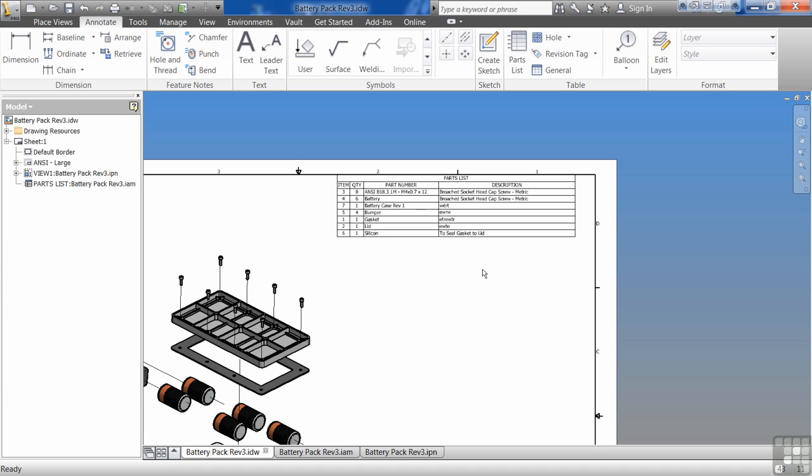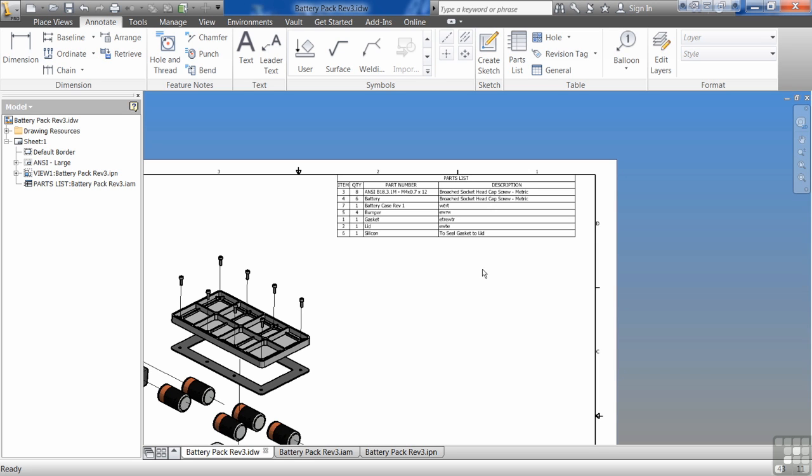So you can use the export command and get really creative with Excel or Access and do just some really awesome things with the parts list outside of Inventor. And you can even bring that back in if you need to. So play with this. Edit the parts list and see how easy it is to move things around.